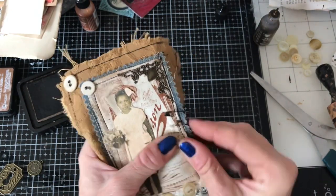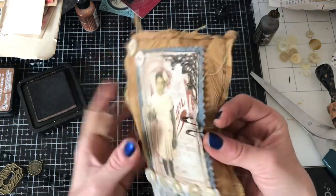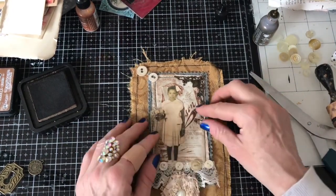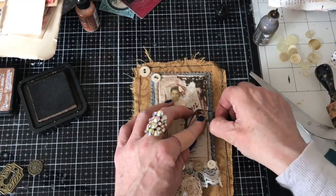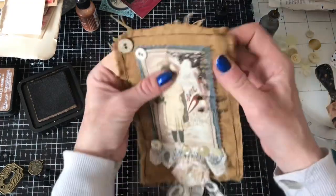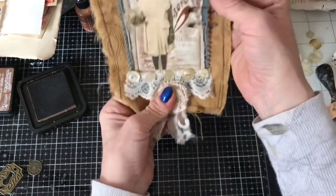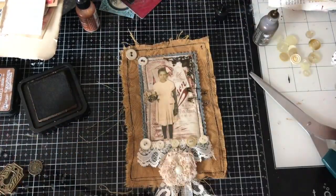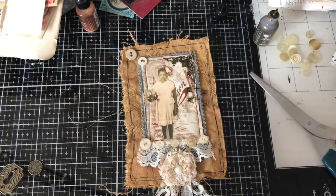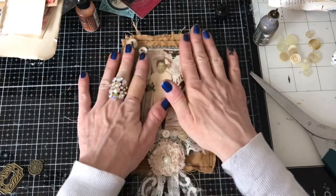Okay. Yay, right. So finally got my safety pins on there. Okay, so that's my finished collage piece. So I'm just going to move everything out of the way, and I'm going to pull in a fabric cover to show you how this would look.